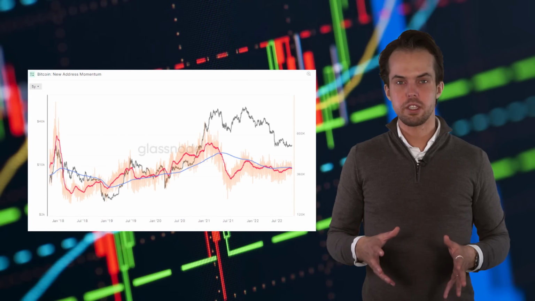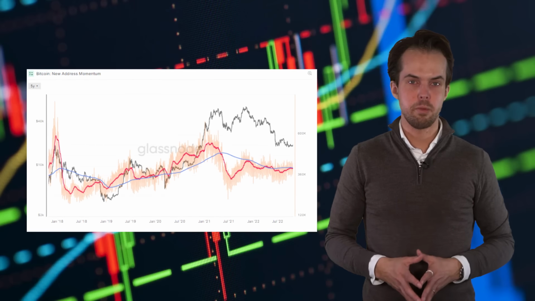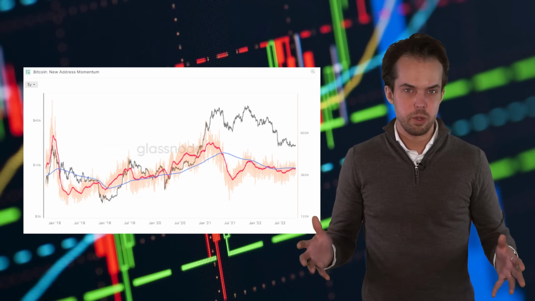If the monthly breaks over the yearly, you have bullish momentum. The other way around is bearish. The perfect example is that you see this happening exactly before we had the sell-off in May 2021, which was the peak of the bull. Since then, we have barely gotten back above this. We need to get over this to get the momentum back, because new addresses drive new transactions, which drives network valuation, which drives price. We are not there yet, but we are getting closer step by step.